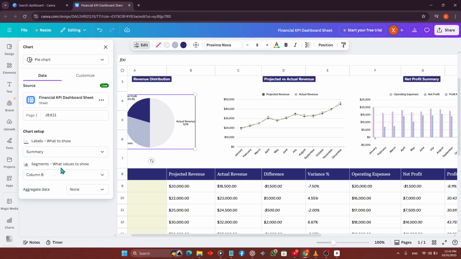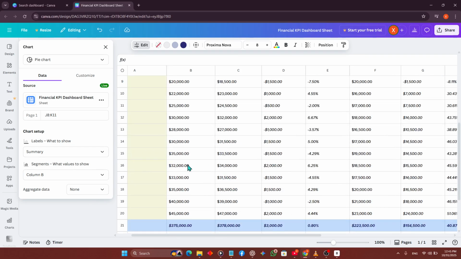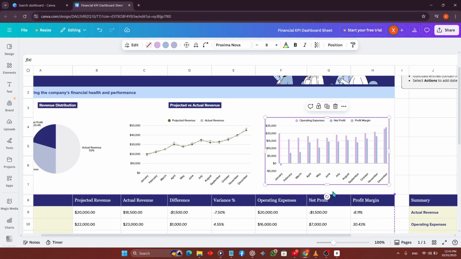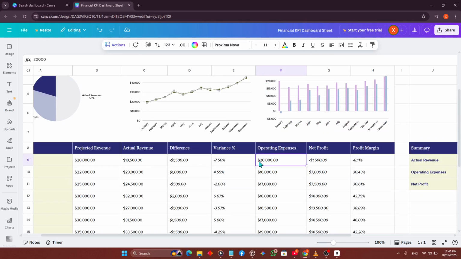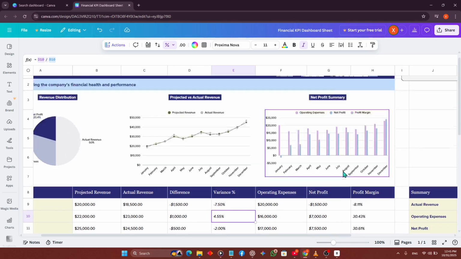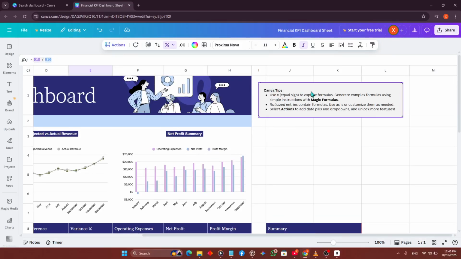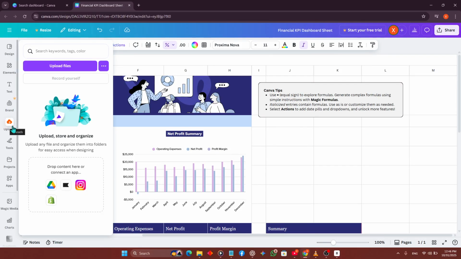You can also use icons or small illustrations to represent categories or sections. For example, a graph icon for analytics, a calendar icon for schedules, or a dollar sign for financial data. Little touches like these help your audience process the information faster. If you want to add new sections or rearrange existing ones, it's easy. Canva's drag and drop interface lets you move elements around until everything looks balanced and clear.